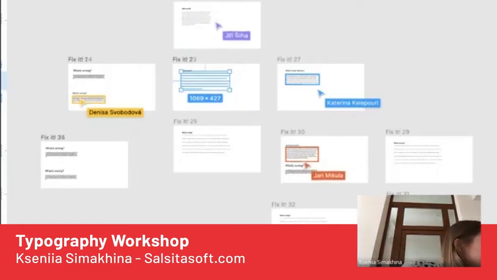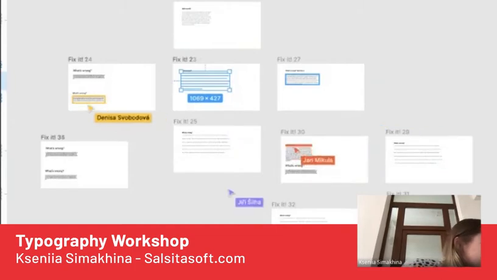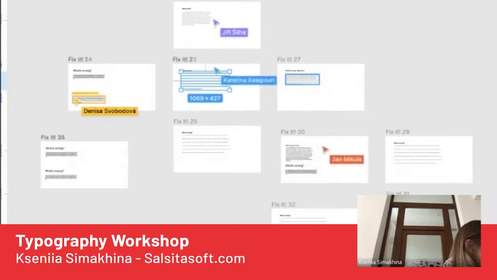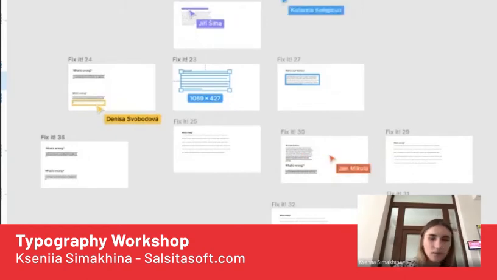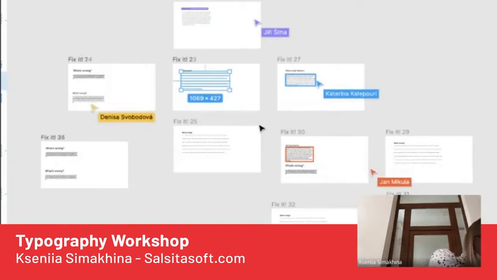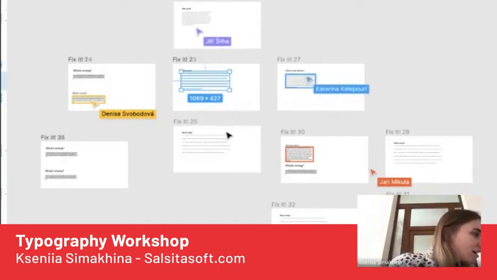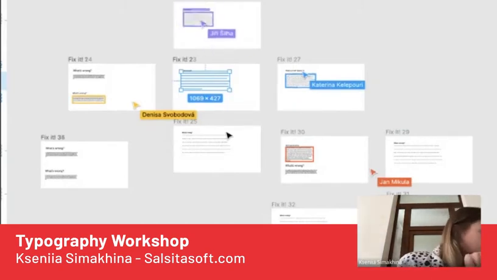So it's still not working. I tried to change it to any default, and now that's the spacing, right? No, it's not it. So here it's line spacing. This one is the tracking. Line height, okay. Oh, okay, I see. And this is the size of the font, here the weight of the font.